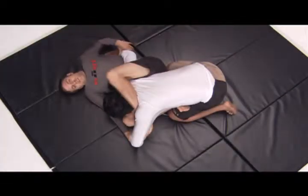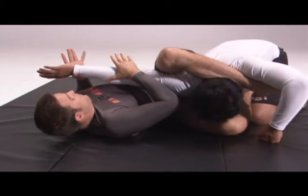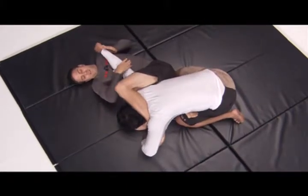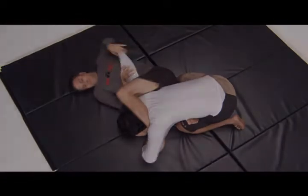Now from here, same thing. I'm gonna go for his right arm. I'm just gonna take it and pull it on my chest. Grab under his wrist with my left hand, and I'm doing an inverted armbar here, just putting pressure. That's simple. Push the elbow down with the right hand, and push up with the left. Inverted armbar. Hard to defend.